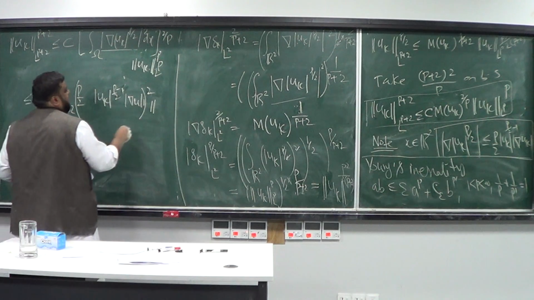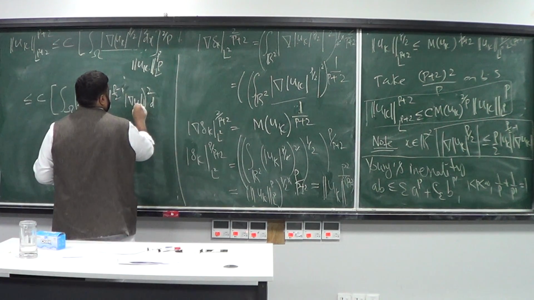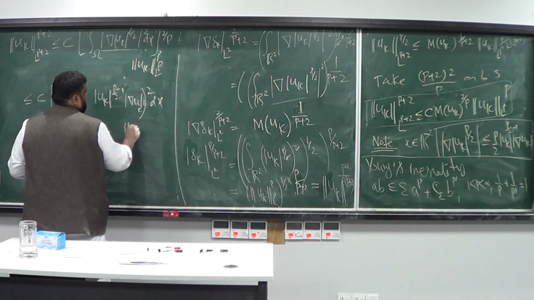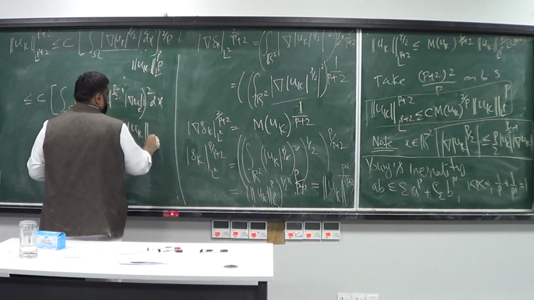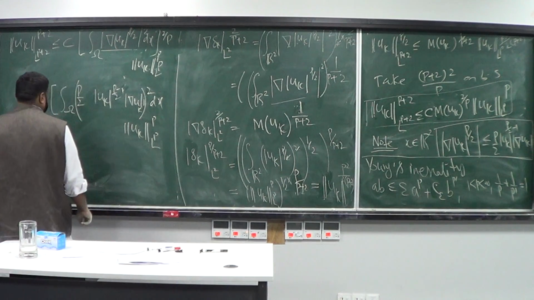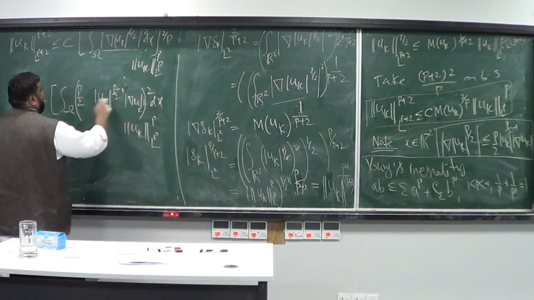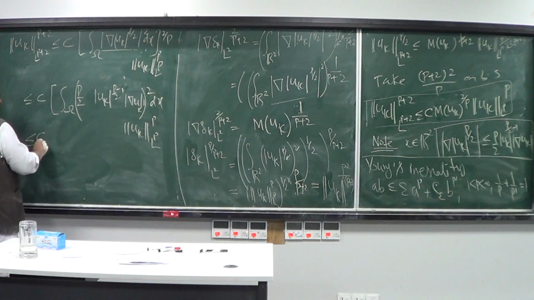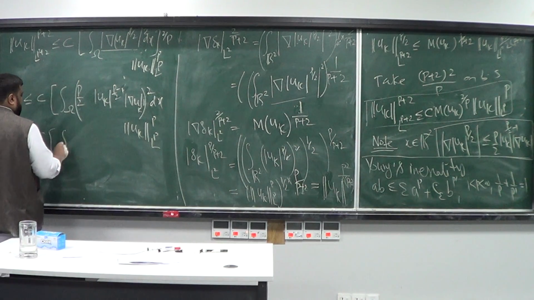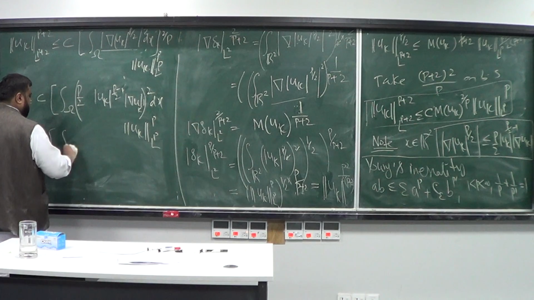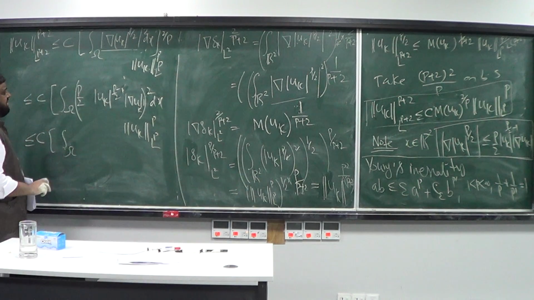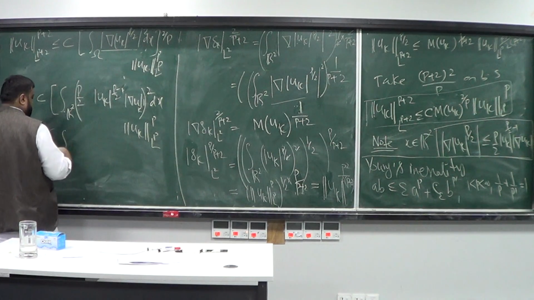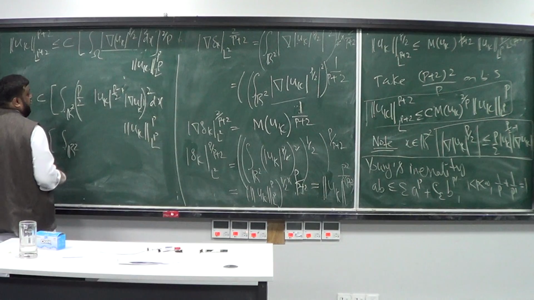Estimating this by this, and dx times ‖u_k‖_p^p. So this p over 2 squared will be a constant times c, so let's again call it c. So what is going to remain inside is not omega, but R^2, because our domain is the full space R^2.